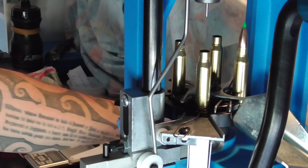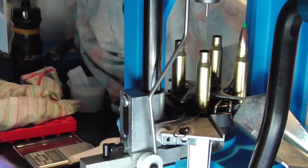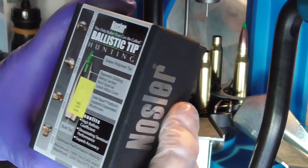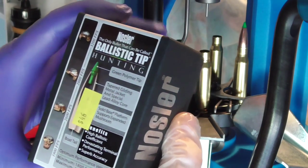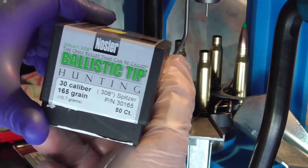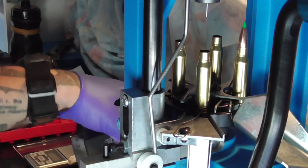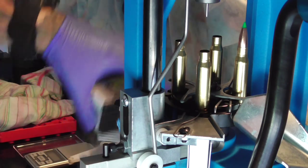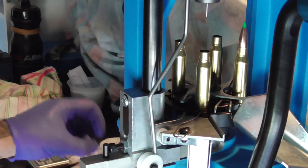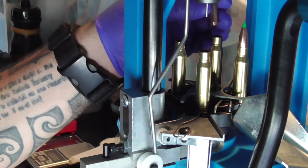Okay, so I need to just open up another case of bullets here. Okay, so these are the bullets I'm using actually. Nosler ballistic tip hunting, 30 caliber, 165 grain. Take that off. Right, next bullet.